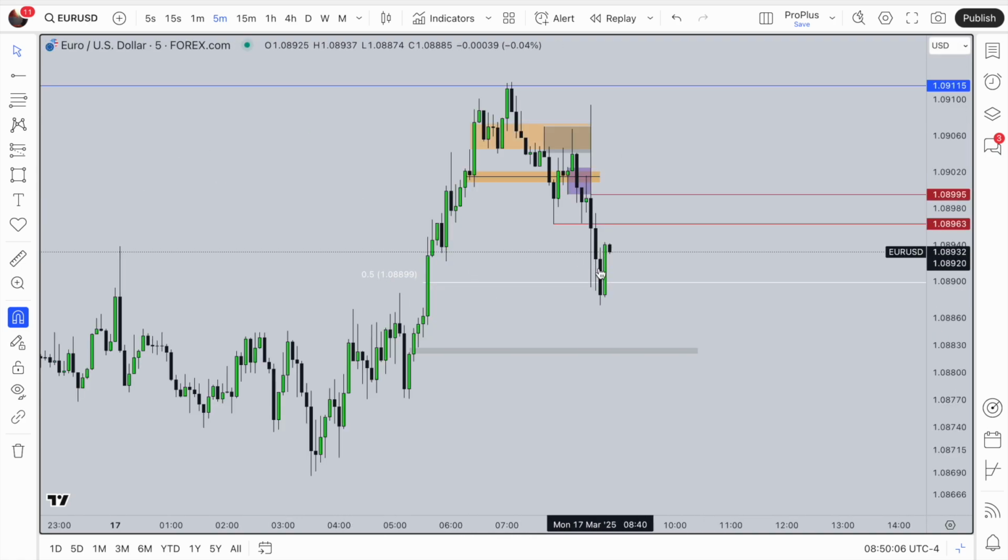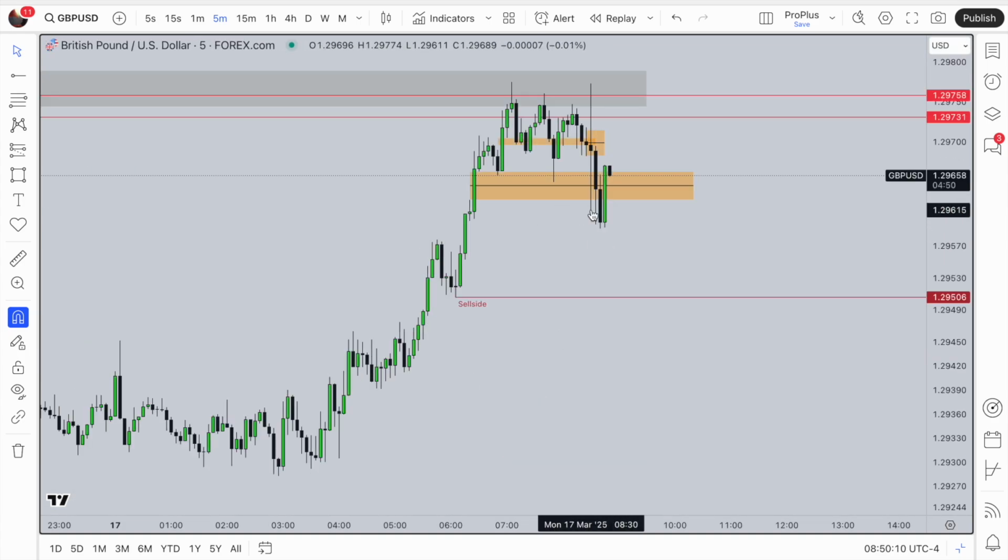Euro obviously has already tapped into its target. And so yeah, pound was the sixth sister, so it may want to catch up, but as you see, it's closed above. Don't really like that. That'll be the last draw on liquidity. Last draw, last defense will be this inversion fair value here. Price hasn't even really respected it much anyway.